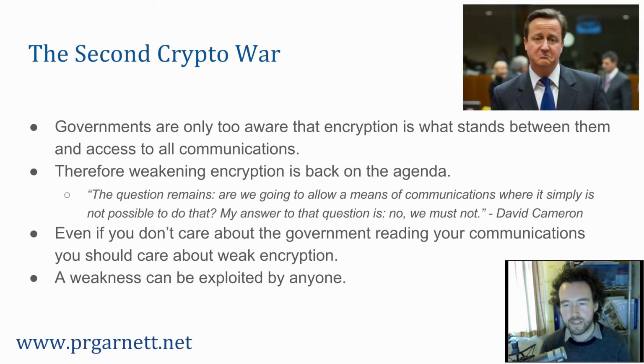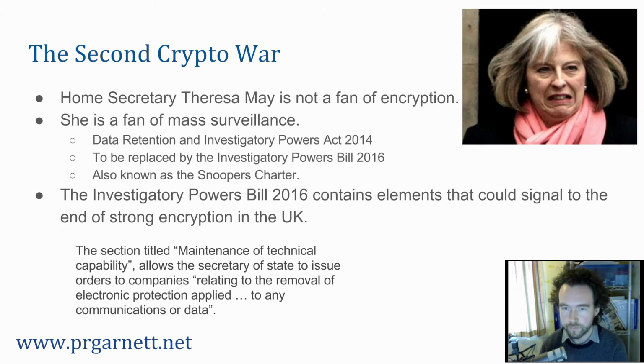Even if you don't particularly care about the government reading your communications, I personally think you should, but some people don't, you should care about weak encryption, because a weakness in encryption is not only exploitable by governments, even for legitimate security concerns, it could be exploited by criminals or hostile foreign powers, for example. Now, this is important because the Snowden leaks have possibly put weakening encryption back on the agenda more, or at least sooner than people perhaps thought they would.